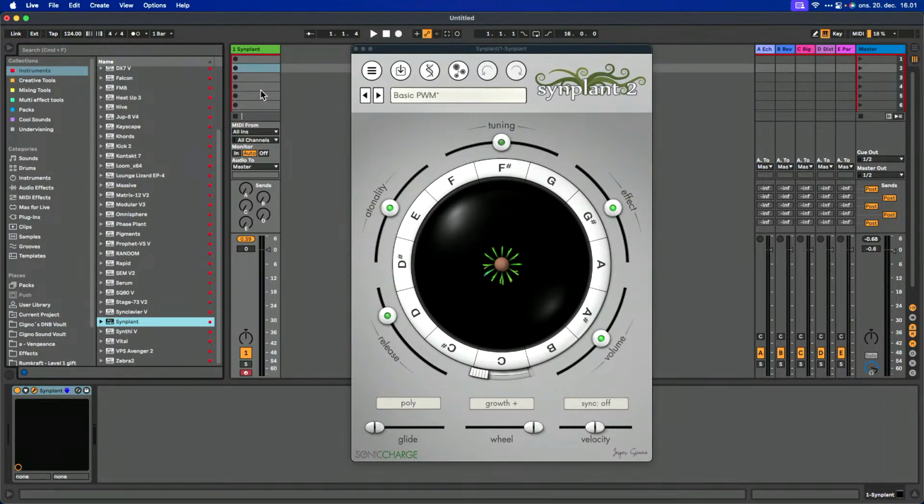You can see by the GUI here that we have this plant in the middle, and right now it's just a basic sound. You can see the brown one here is playing the tones. We can manipulate the sound by taking this seed here.